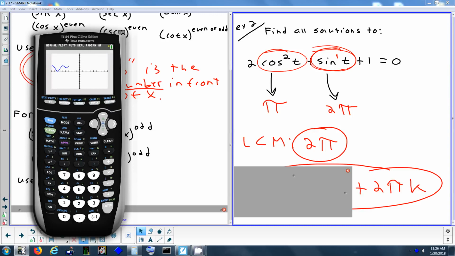We're going to use second calc 0, and I should set my windows so that we're only seeing one section. But that's good to look at because you can definitely see it's repeating. Okay, but let's set it to 1 period. How do I know what 1 period is? We just figured that out. LCM was 2 pi. So now you're not going to see it repeating. You're just going to see one section.